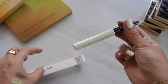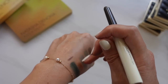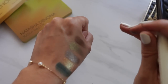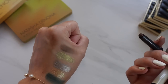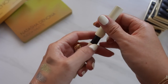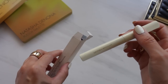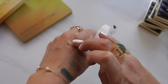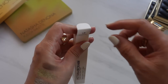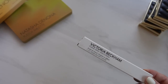They sent it to me in the shade Sunstone, which seems a little bit deep for my skin tone. But when blending it, I don't think it's going to be as deep. So definitely I'm going to try it. It looks like a contour, but also kind of like a bronzer. I don't think this is going to be too harsh, because I know the nature of Victoria Beckham Beauty products. I feel that it's not only creamy, but that it blends easily. It even reminds me, to the touch, of the one from Westman Atelier. Maybe I'm wrong, maybe I'm right, I don't know. But it's something that I'm very excited about. I'm very grateful to Victoria Beckham Beauty for sending this my way.